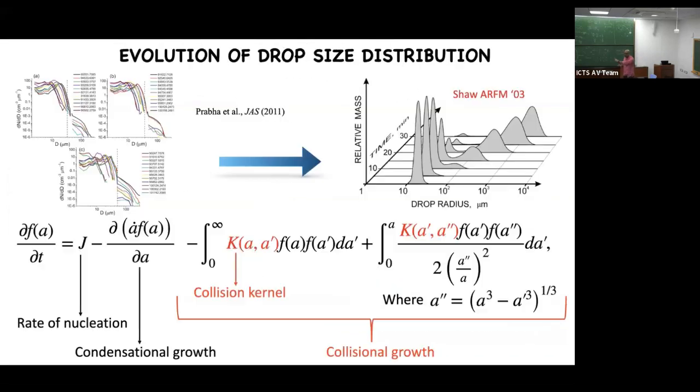And just one more assumption I want to clarify. It's also not taking into account any aspects of fragmentation, the breakup of drops, which will again happen when the drops are quite large. Yeah, there were a few questions. What is A double prime? Which one? A double prime. Yeah, so that's basically a size that you are losing out from. It is the distribution of drops of a given size.